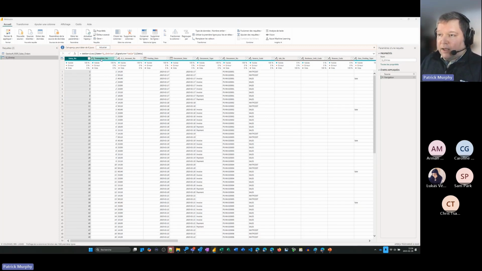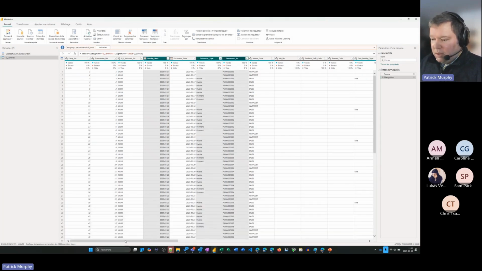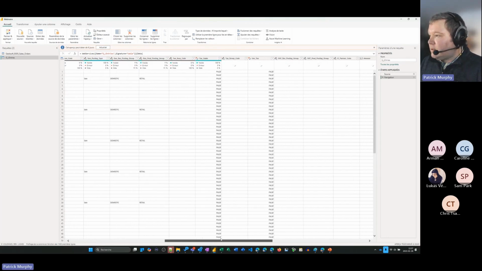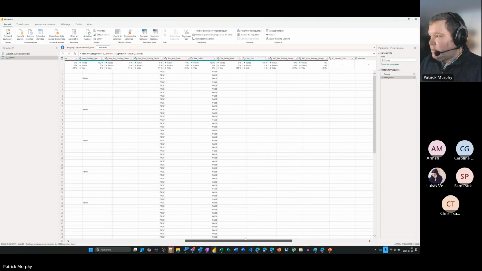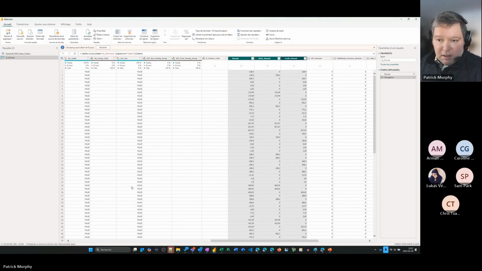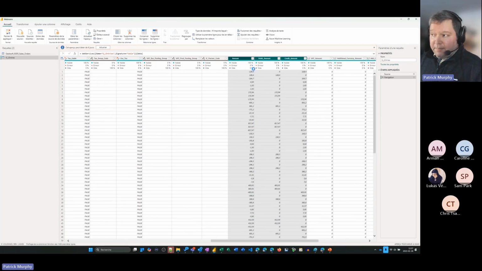Let's say I need this one here: posting date, document type, document no, and I'm going to get the amounts further out here. I do the debit and credit. And that's it, I have all I need. So I just right click, delete other columns, so I delete the other columns I didn't select.